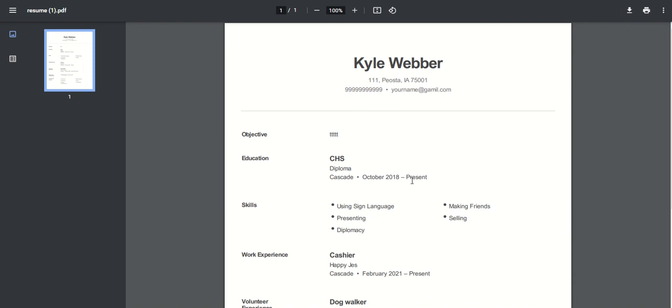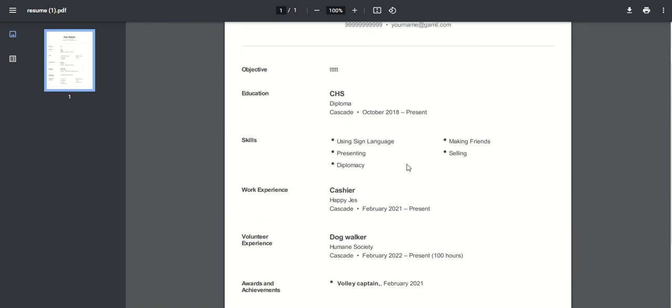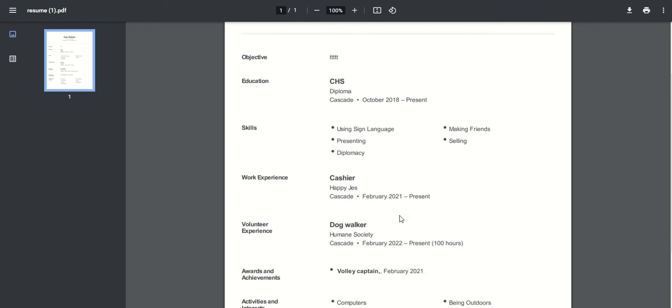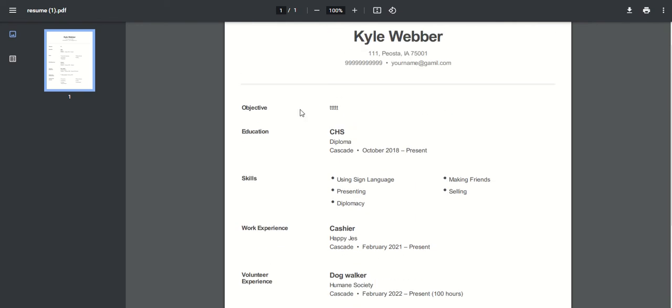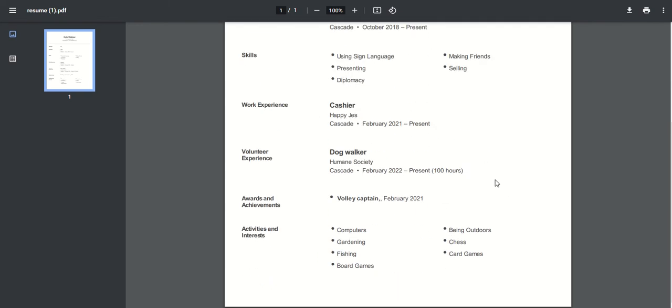Now, like I said, mine is just very plain and made up, but you can see that it would be really well set up and have a lot of stuff here, especially if I have my objective up here, like what I'm really good at, my name and all that stuff. So pretty easy to do.